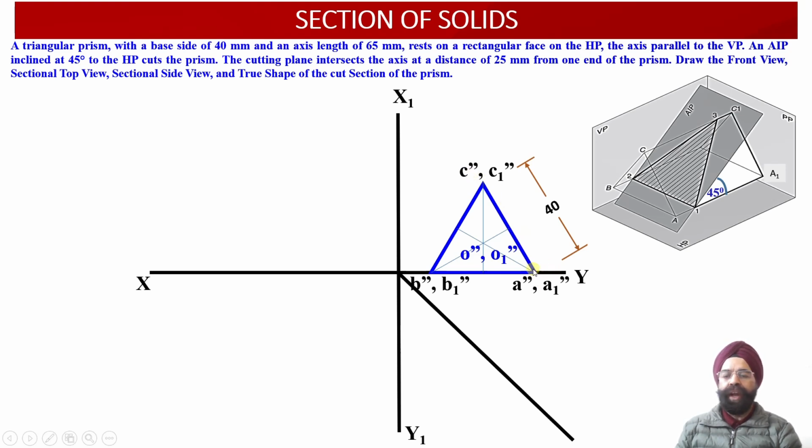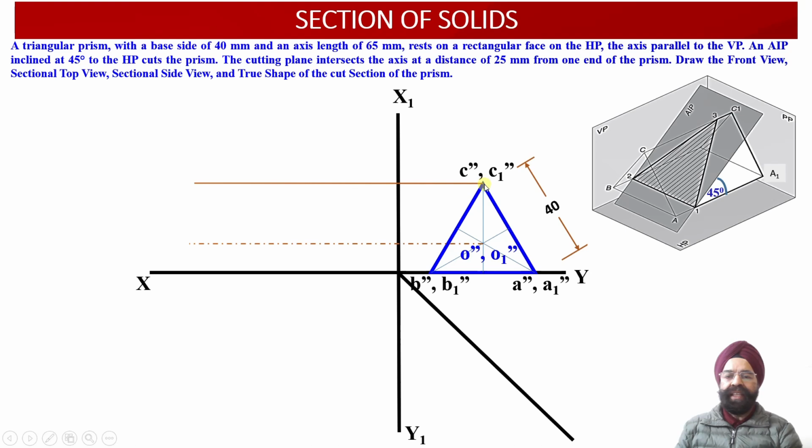Similarly, from the point A double dash, we have obtained the perpendicular bisector of the edge B double dash C double dash. Wherever these three projectors intersect with each other, we obtain the axis points corresponding to the two faces. So onto the face ABC, the axis point O double dash will be lying. Onto the rear face of this triangular prism, that is A1, B1 and C1, point O1 double dash corresponding to this axis will be lying over here.